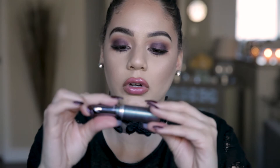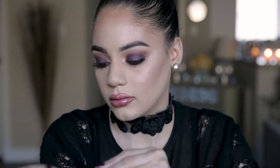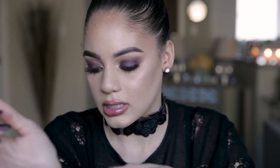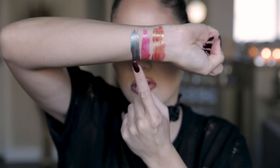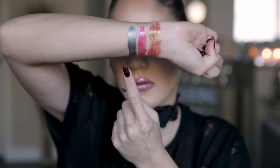This next one is Sensory Overload. I want to say it's like a blue purple green, but it has a little gray. It reminds me of Avatar — definitely Avatar colors. It's really pretty; it like really ombres out to that purple and blue. Even though I think they should name it Avatar, it's really, really pretty. You can see the dimension in the color. I love that one.